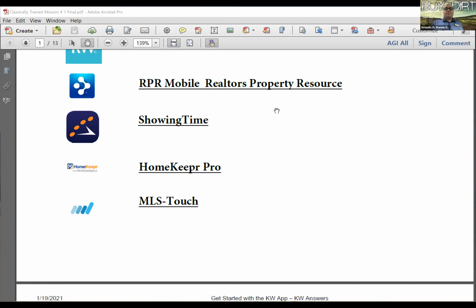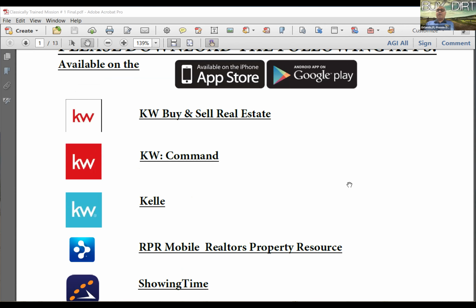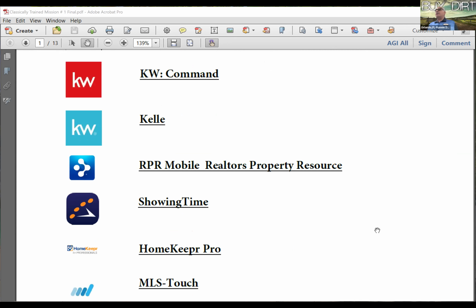The rest of the apps. Today, we're going to talk about the white one and the red one, the consumer app and the command app. Throughout the rest of the missions 1, 2, 3, and 4, we will talk about and work with the other apps, okay? What I highly encourage you to do is at least download them. You don't have to play with them. Don't worry about it. If you can't log in, wait for the class. I've already got the speedway to get everything done the right way, okay? Any questions before I move on?